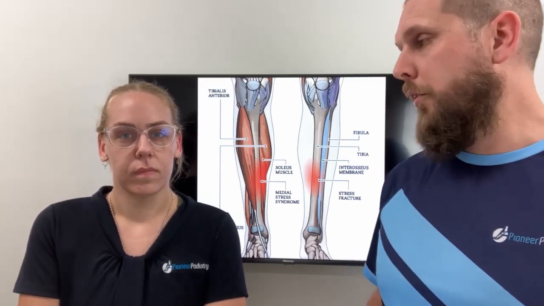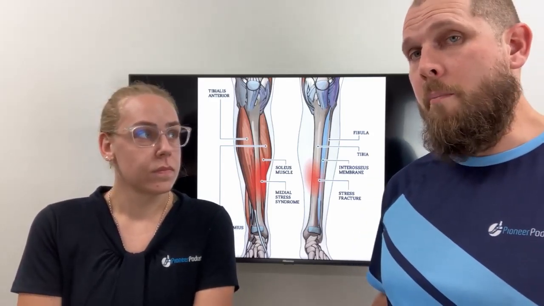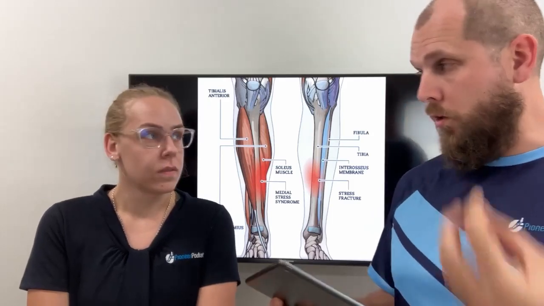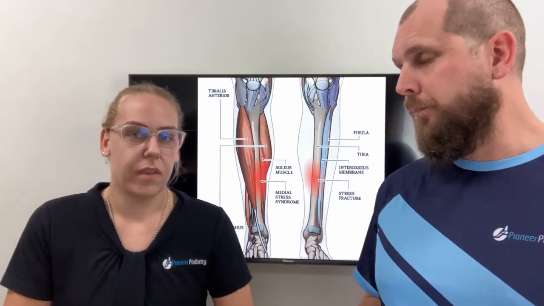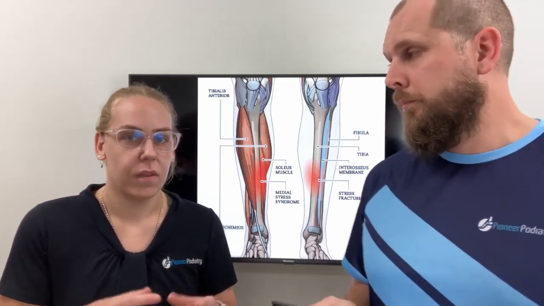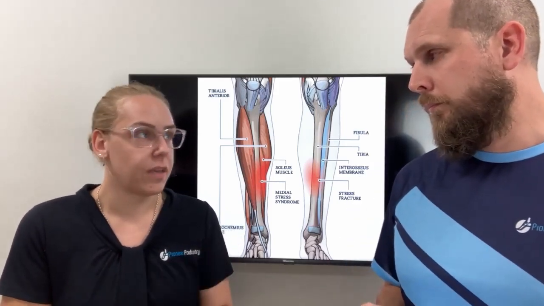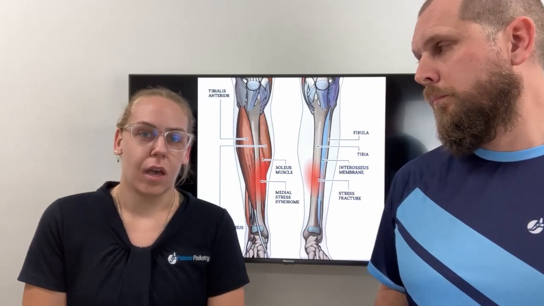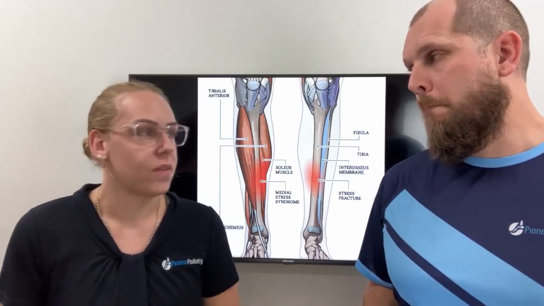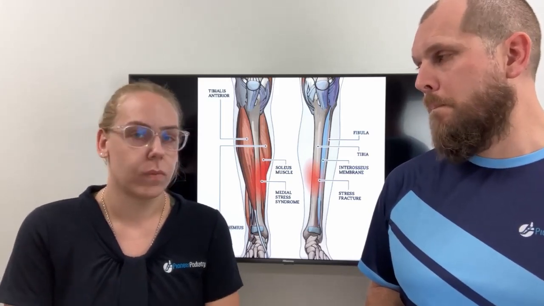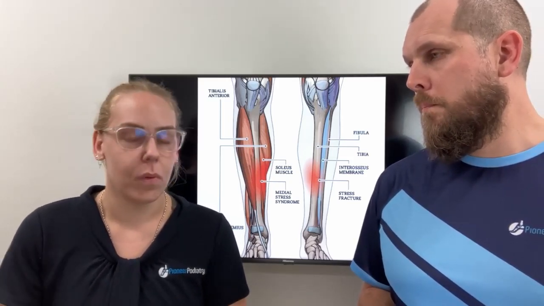There are different scans that can be done. The most helpful, I would say, Kate, I don't know if you agree, would be an MRI. Yeah, because you can look inside the bone. Exactly right. The MRI will look at everything, but in particular see if there are changes happening in that bone that would indicate that stress syndrome, or even worse, if there are fractures going on as well, if it has progressed past that point.